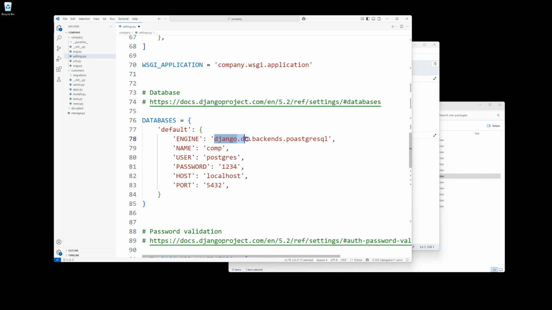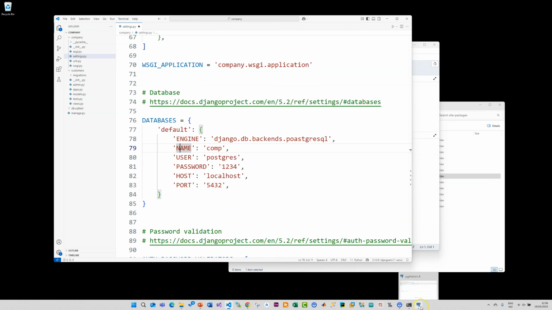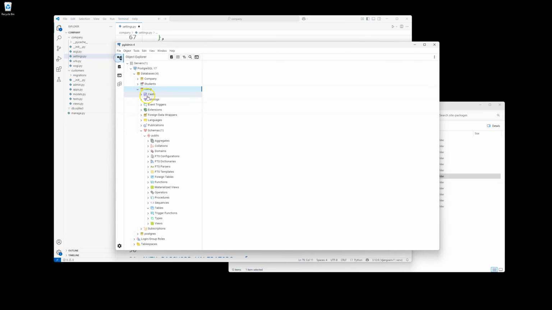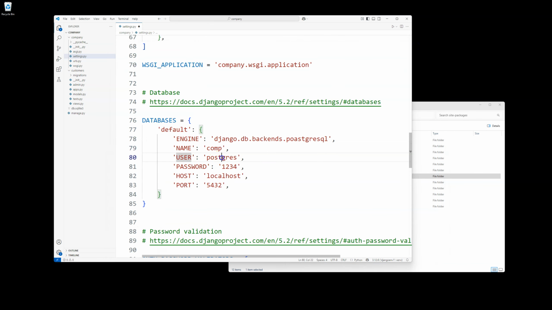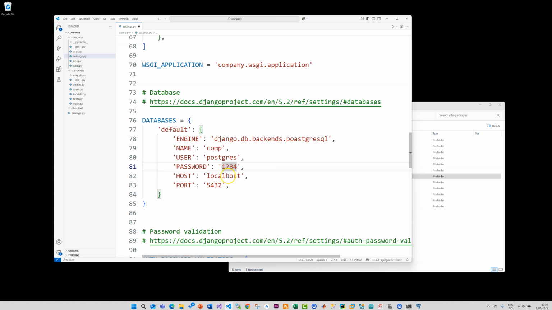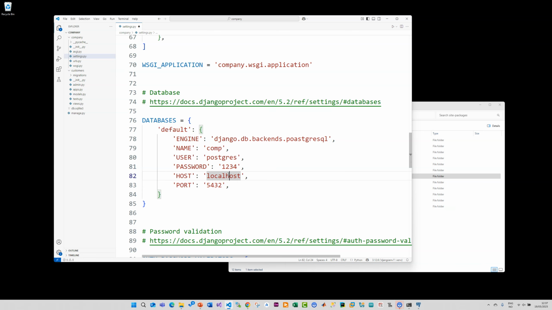Basically that's the information you need. So engine name, this is the engine name in order to be able to use PostgreSQL instead of this SQLite. The name of the database, in my case, if I go back to this Postgre, here you find the name of your database. The user, the default user is Postgres. Of course you can change and create new users, etc., and this password for this user. And since my database is on the same computer, I just use localhost and the default port like this. And then I just make sure settings.py is saved.